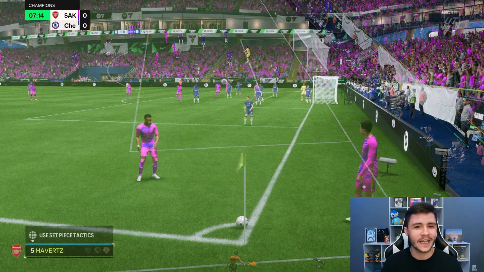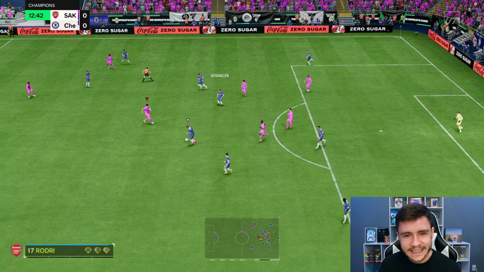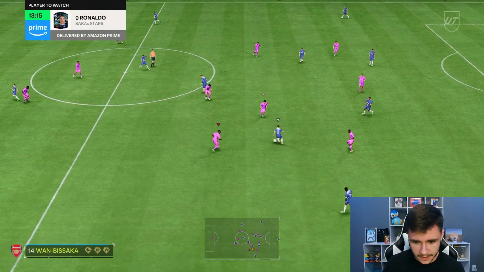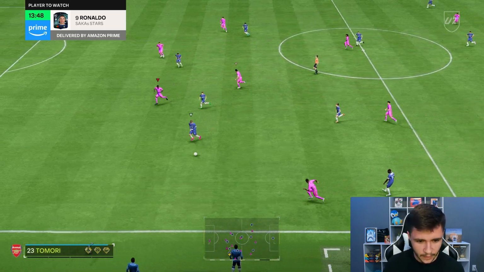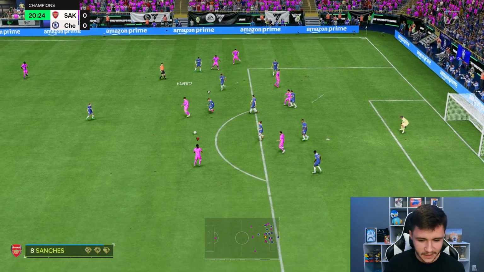I know a lot of people don't like the trickster, but it's actually pretty effective in game if you know how to use it. Now, because he does have the incisive pass playstyle plus really good passing and dribbling, I think that he's most definitely a playmaker. But we did go ahead and give him the Hunter Chem style, so we have to see how clinical he is as well. Now, with the Hunter Chem style, he does have really good attacking positioning and finishing, so we're going to try to get him in a good area.